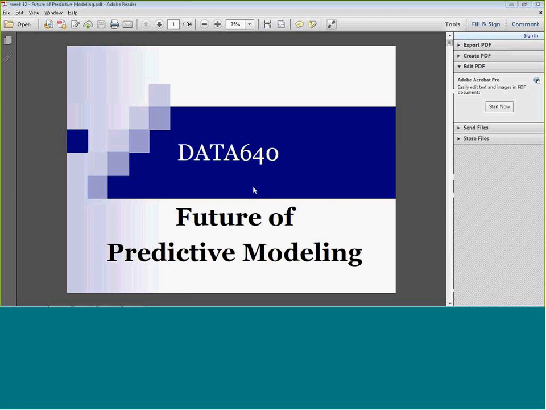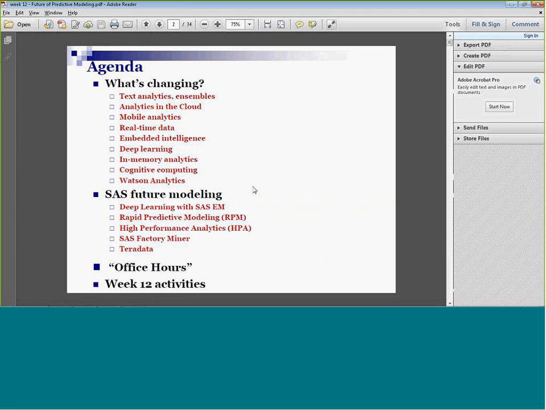So let me go ahead with the slides. There's a lot here, as you see from the agenda, and I could basically turn this into multiple lessons if we had time to go through all the details. But these are things you really need to be aware of. They're going to make what you've learned in this course and previous courses and upcoming courses even more valuable. Because even though everyone's preaching, we need analytics, we need analytics, we need analytics, the answer is you ain't seen nothing yet. We're going to need a lot more, a lot better, a lot richer analytics going forward. So I want to talk about some of those things.